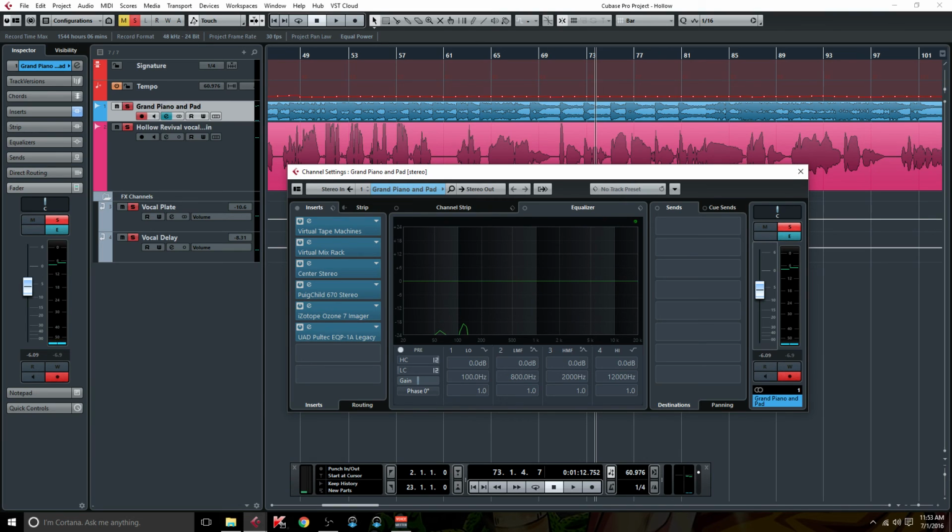Obviously, you could tweak this a lot more, do better balancing and gain staging, but this is just a quick video to give you some ideas to create some depth and width, and make some room for your vocal. Because when you just have those two elements, you have to choose what you want on top. And to me, it's obvious that the vocal should be the king here, or in this case, the queen.